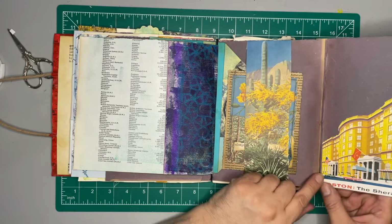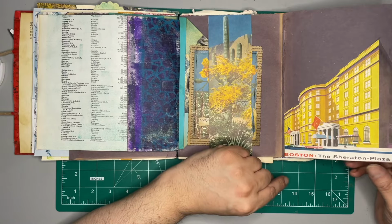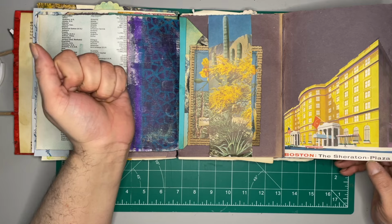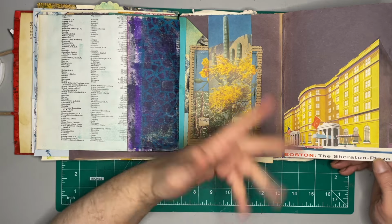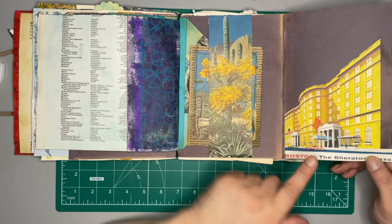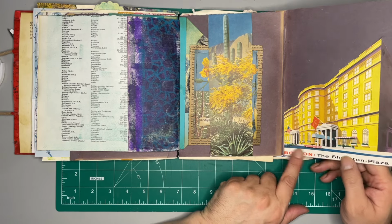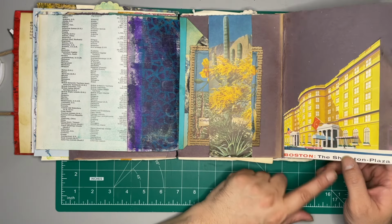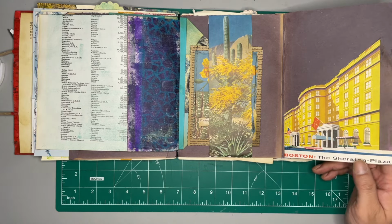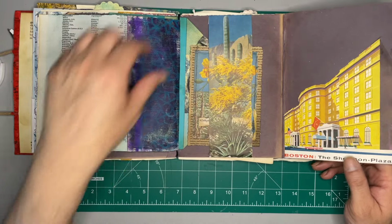And then here I got this from one of my National Geographics. It's a drawing of the Sheraton Plaza in Boston. It's still there. It looks a little bit different, but not much. Definitely the cars are different. Actually, I don't think you can park out there anymore. There are restrictions, a lot of changes like that, but this is essentially what it looks like. And I just cut around it. Can add stuff up here.